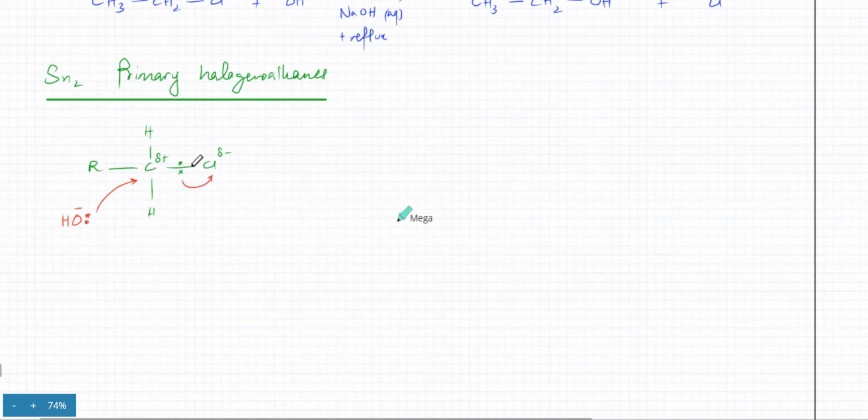So this is what's happening. And remember that the OH is going to attack from the other side because this side is negative already. The negative ion would not be approaching from this side. It would be attacking from the opposite side, the positive carbon, and this bond is already polar because Cl is attached. So the OH negative is attracted to the positive carbon atom and the Cl electrons are going to get repelled. The next step of the mechanism is that the rest of the molecule remains pretty much the same. So you're going to have R, C, and two hydrogens.